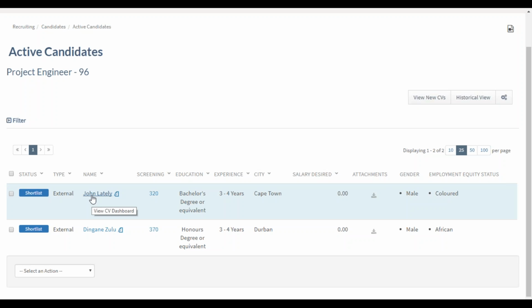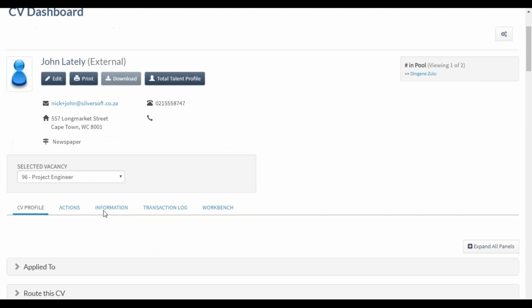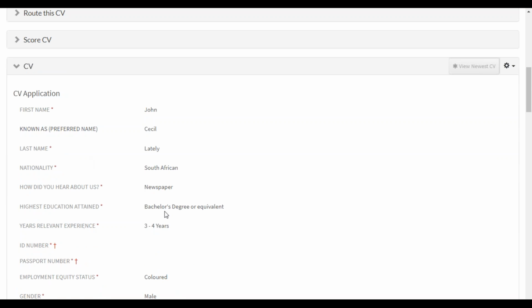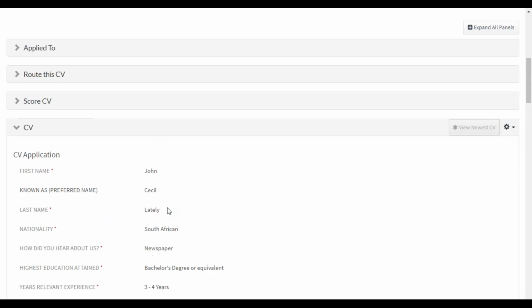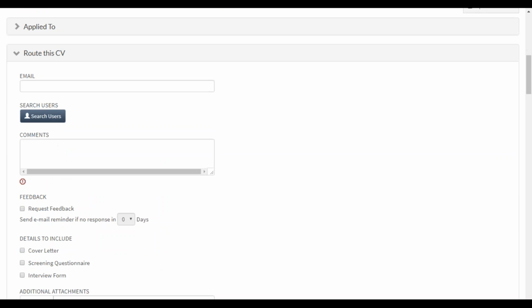So I'd be able to come here, open up the individual's details, see where they reside. You can always see the serial applicant. So if they've applied to more than one job and they're in different statuses, I can see. I'd be able to see their CV and how they've put that all together. If I wanted to, I could send the CV on at this particular point to a hiring manager, even request feedback to say, can you give me feedback in the next 14 days or 7 days? Because I need to know if I must schedule interviews, especially if we are at different locations. You could send them the interview form or the screening questionnaire, the cover letter, and all the supporting documentation that was submitted initially with this particular CV.